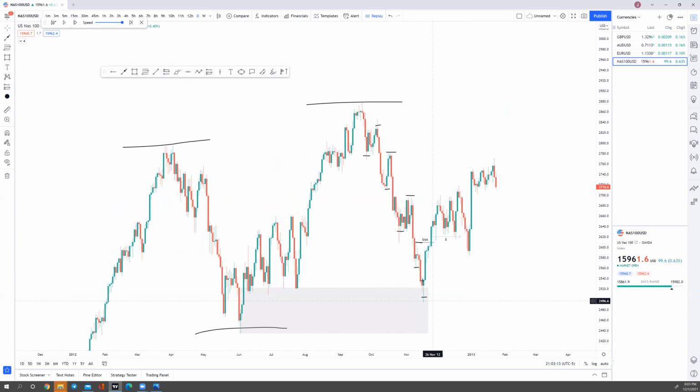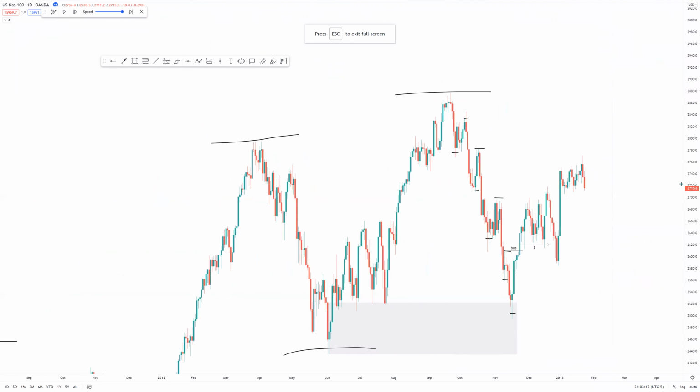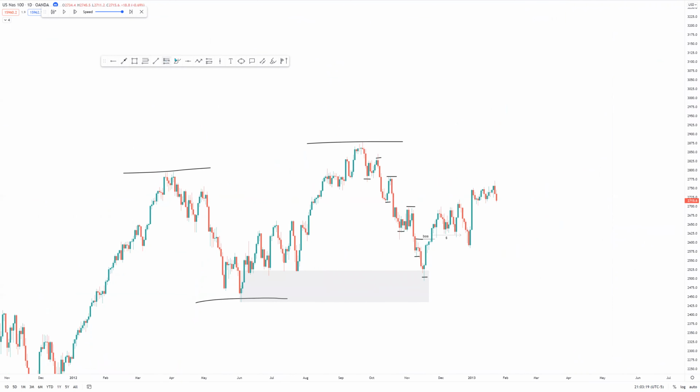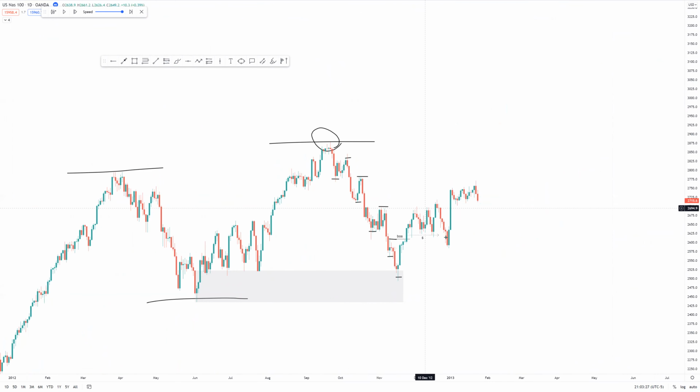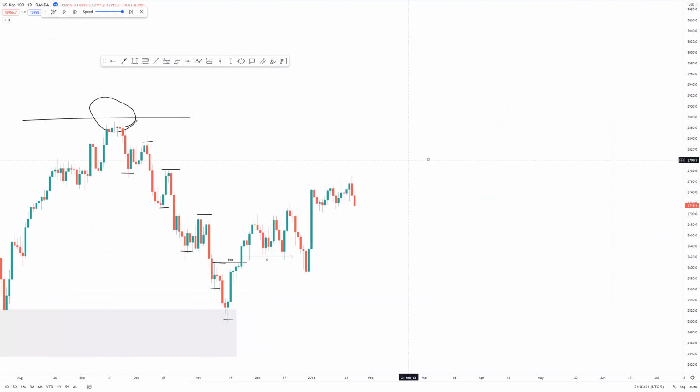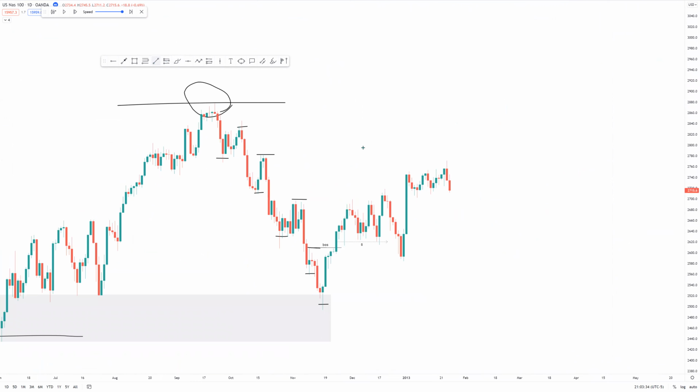This higher low right here, I say it's potential because it's not confirmed until we get a break and close above this high here. All right. So we haven't gotten that. So this is a potential higher low. What do we see? We see a BOS, pullback, BOS here. So now we're just in a continuation pattern, right? BOS right here.